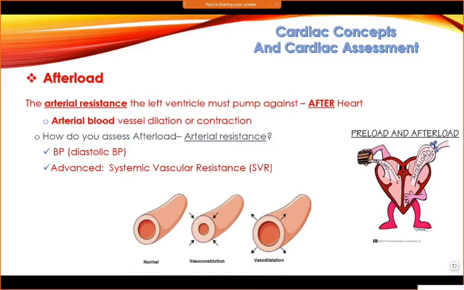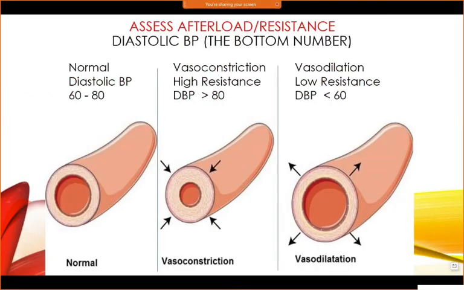So I want you to hopefully avoid, on all of your cardiac patients, vasodilation and vasoconstriction, because both cause stress on the heart. We want them to be right in that normal blood pressure range. And there's just another picture that will tell you normal 60 to 80, vasoconstriction, high resistance, and vasodilation, low resistance. Both abnormal conditions cause the heart to pump harder, because in vasoconstriction, we pump into that teeny tiny hole. You've got to push stuff in there. And with vasodilation, we have to pump more to try to fill that hole. Okay? So that's the concept of afterload.